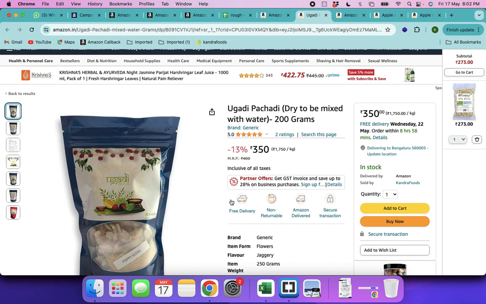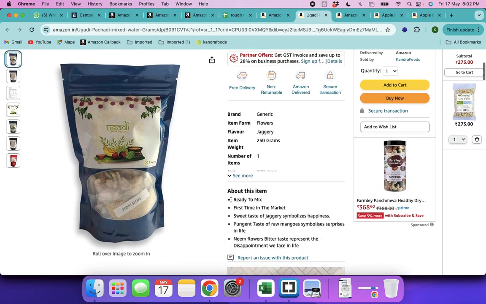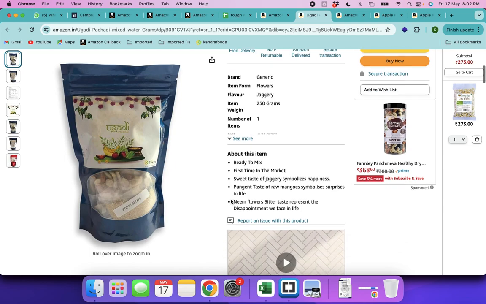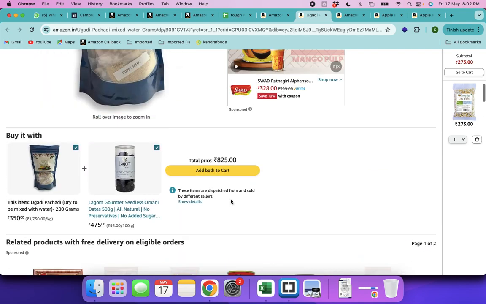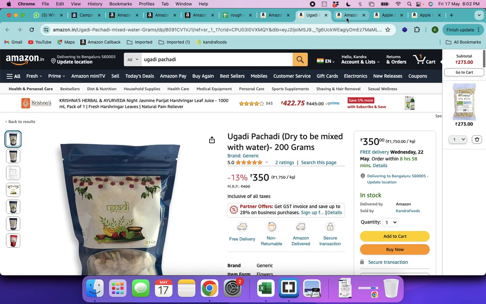This is not an A plus page. Okay, so it's not converted to A plus. That's why this page is not that informative or detailed.